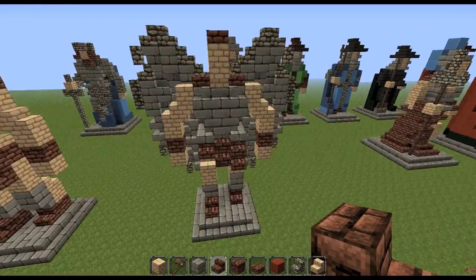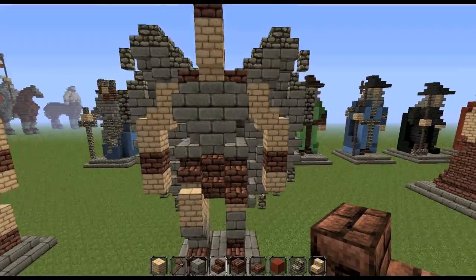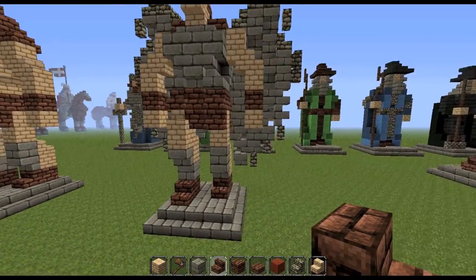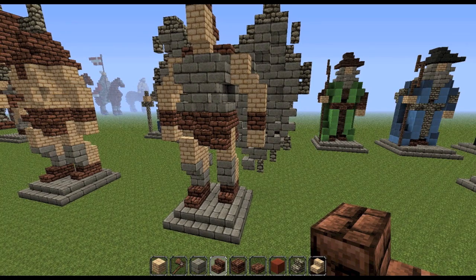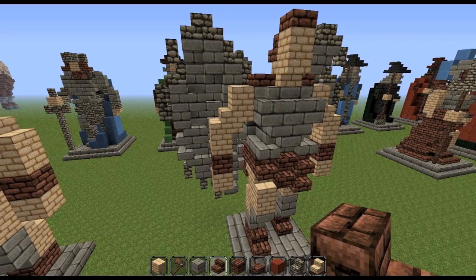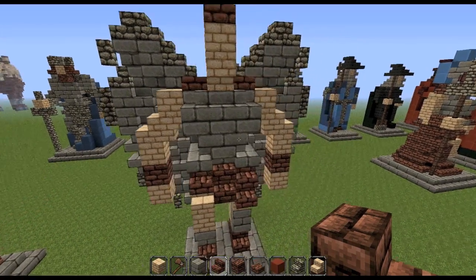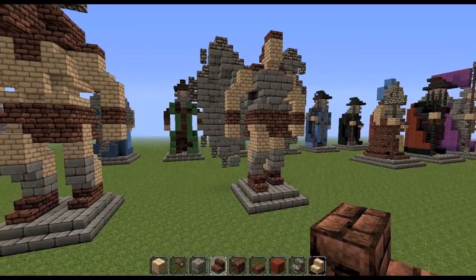First off, I saw, I think, Jerocraft, his statue videos, and he did one with some wings. So I thought, well, I could do some wings. So what I did was these wings. They're not perfect yet, and I kind of want to wait for when I get my texture pack updated, so I can get the quartz blocks, and try sort of the white wings instead.